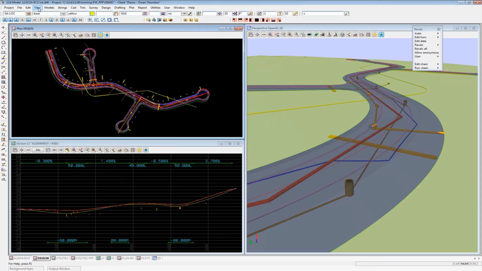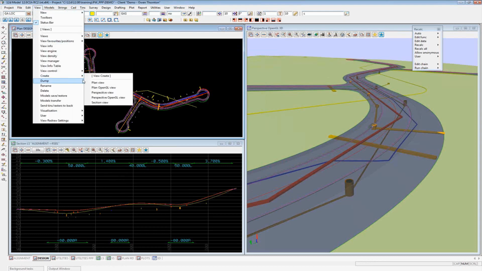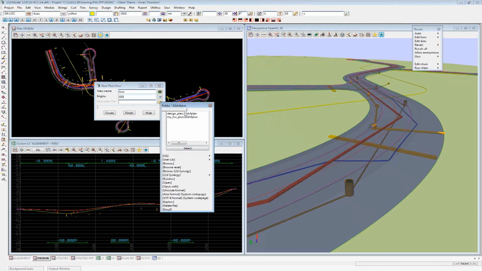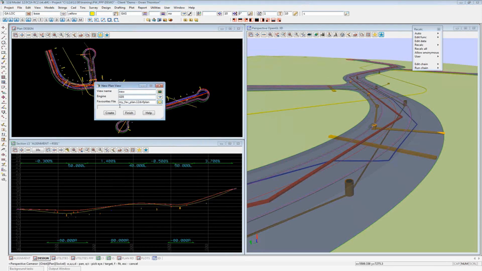And the way you could use that is when you go to create a new view in a brand new project that might not have any views, you can go to View, Create, Plan View, and here we can specify, I'm going to call this view new, and I'm going to use the favorites file that I just created, my favorite plan, and go ahead and create that one.